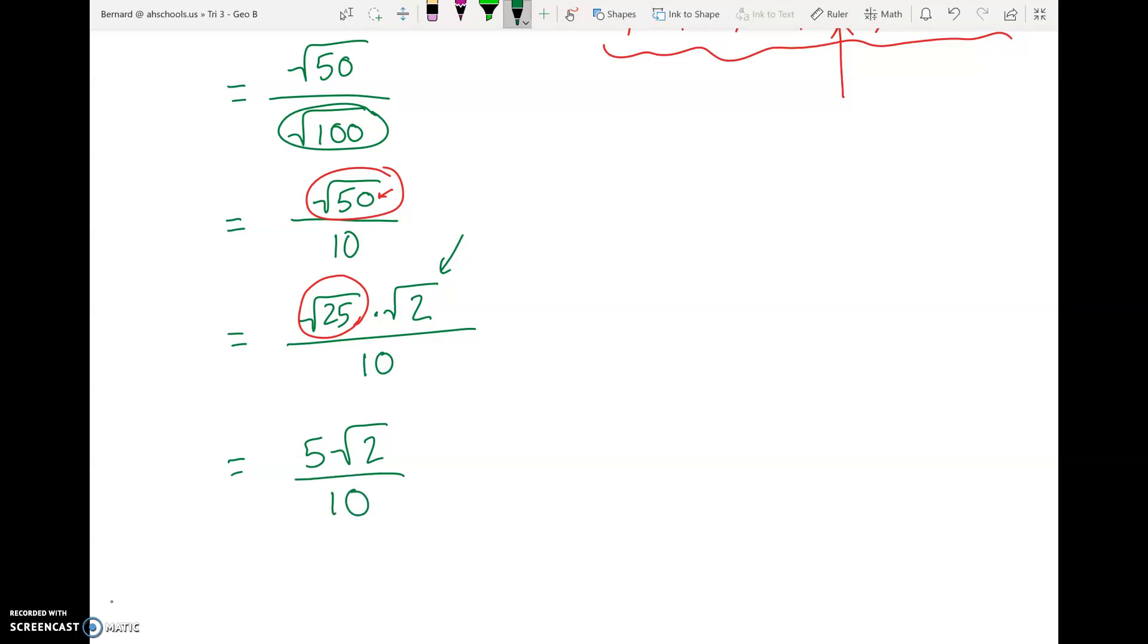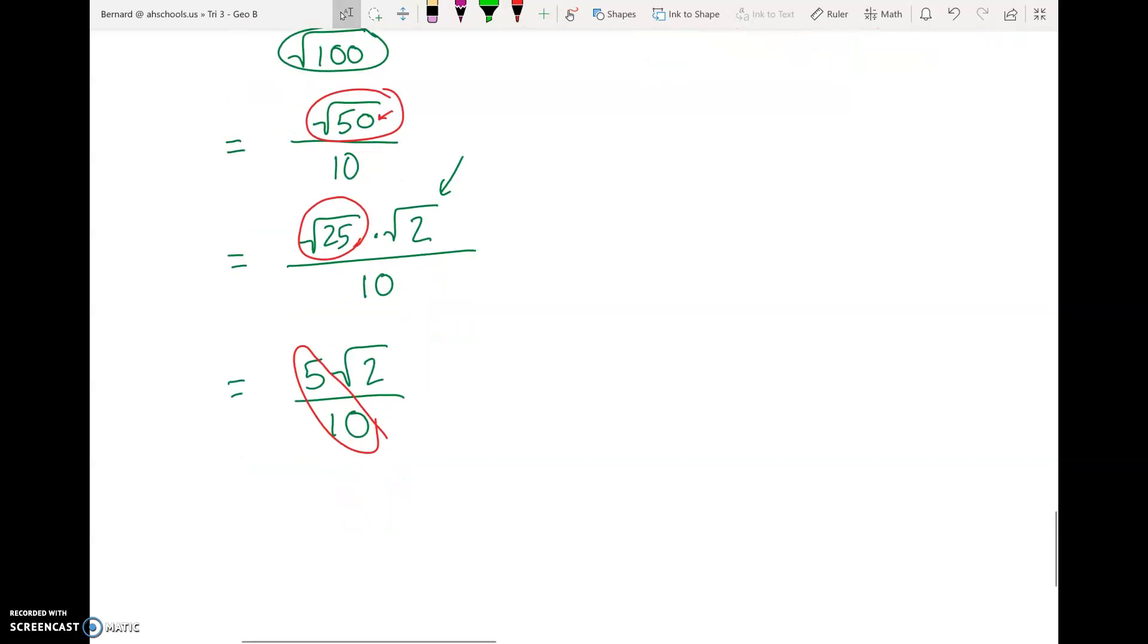And so that's great. But the last thing you need to ask yourself is the numbers that are not inside the square root. They create like a fraction. We can think of this as 5 divided by 10 or 5 tenths. Can this be reduced? And 5 tenths can be reduced because 5 is half of 10. And so 5 tenths is 1 half.